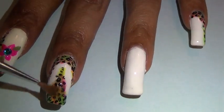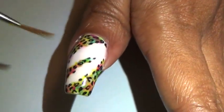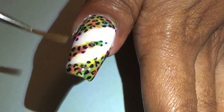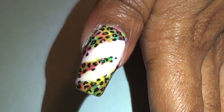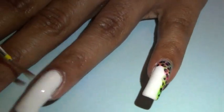On this nail, I just did it in the center and around the top area of my nail. And on my thumb, you can see that I did it on the sides, and I did a little center leopard print also. Both hands would be pretty much just alike. So I'm going to show you how I did the background on my nail.